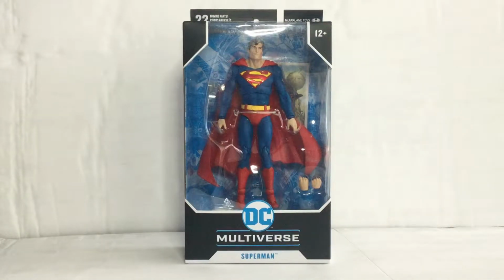It looks very nice. I like this Superman, the classic tradition version. So without further ado, let's get on to that.